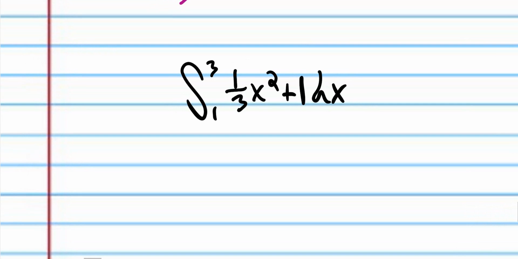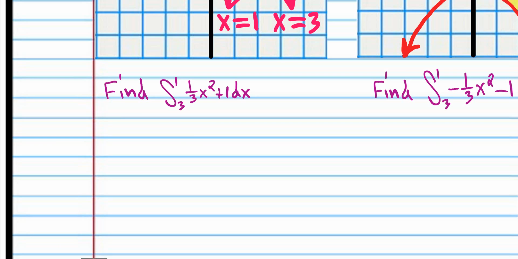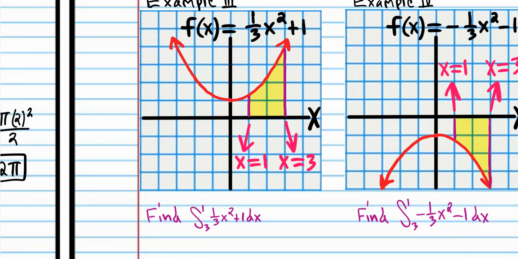All right, but what if you switch the limits? What if you switch the limits of integration, reverse them? What if you change it so that the lower limit is a bigger number and the upper limit is a smaller number? What do you get then? Well, that's what we're going to calculate now. So in the previous problems, we integrated moving from left to right, so to speak. You can think of sweeping left or right as we try to find the area. But now we're going to integrate moving in the other direction, from right to left. So what happens then?